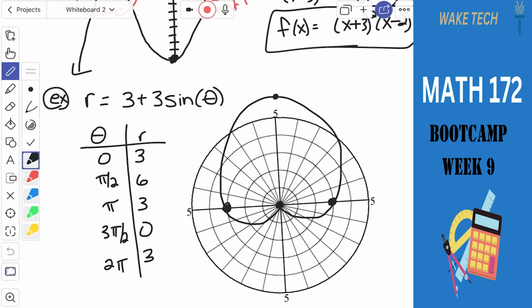Ultimately that's what you're working towards for the week. You'll be using the polar coordinates in order to create the graphs of these polar equations. So of course we have to spend some time talking about the polar coordinates so that you can actually put them to work once you get here for the graphs. But questions about that one?